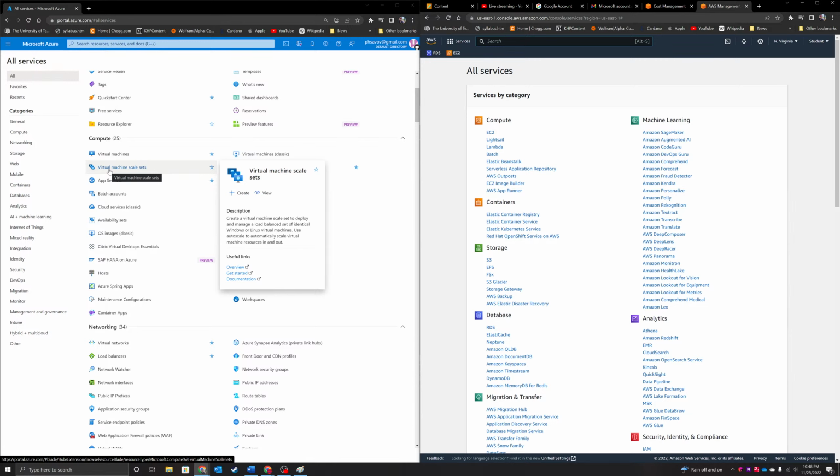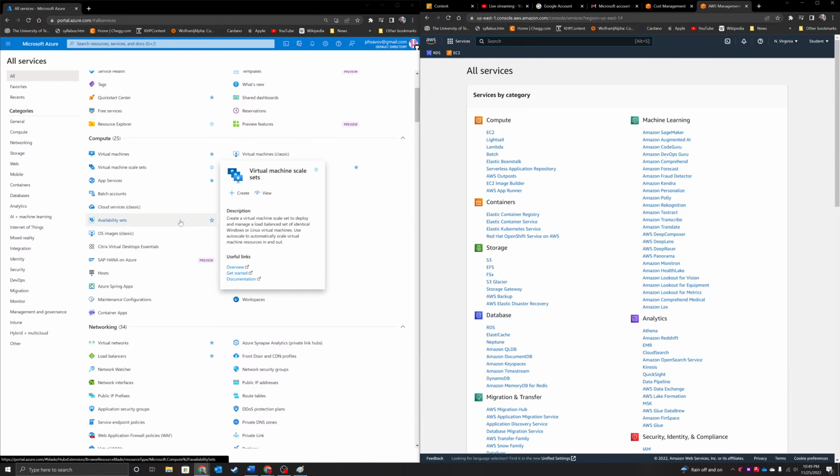It's a bit of like a machine learning model that will see when your peak is and when your bottom is for a day. So let's say you have tons of users at 4 p.m. Your virtual machine set will know that at this time it needs to increase the CPU, memory, whatever it could be, on the virtual machines so that they can still host whatever they're trying to run.